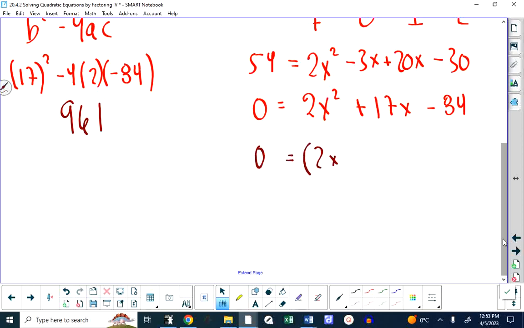This would have to be 2x and x. Now, the 84 is the troublesome part. I'm thinking 4 and 21, but I could be wrong. Okay. If I say 4 and 21, I have to put the 21 here, because if I put a 4 with the 2x, I create a common factor of 2. I don't think this is going to work, because my outer is going to be 8x, my inner is going to be 21x. That's not working.